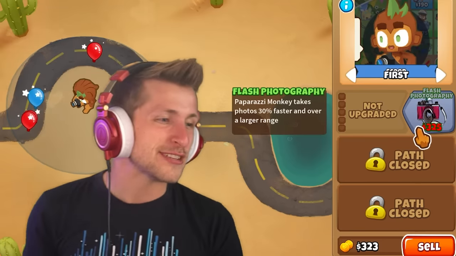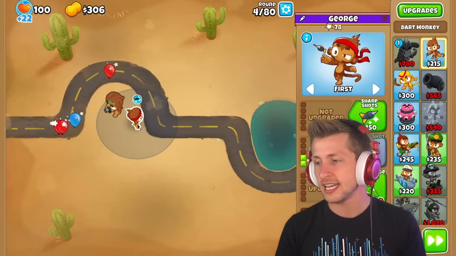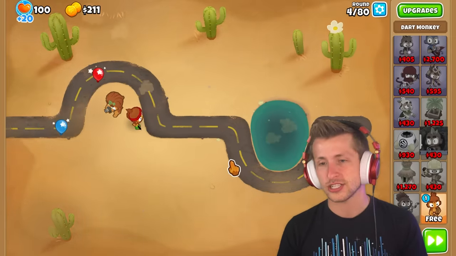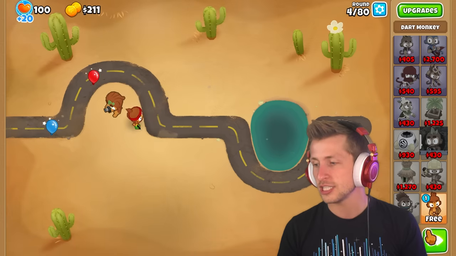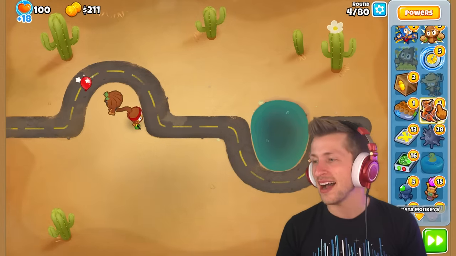So his next upgrade is flash photography. Paparazzi monkey takes photos 30. Oh my gosh, he can't wait. Long range. Oh no, I can't. No. Oh my gosh, they're slowly just gonna get... Wait, is he just gonna permanently sit here? Wait. No way. Okay, I've gotta pop it.